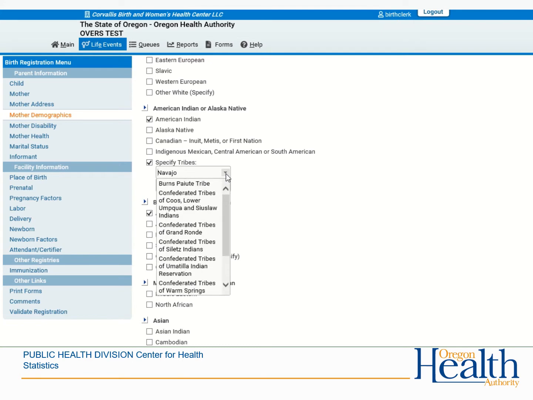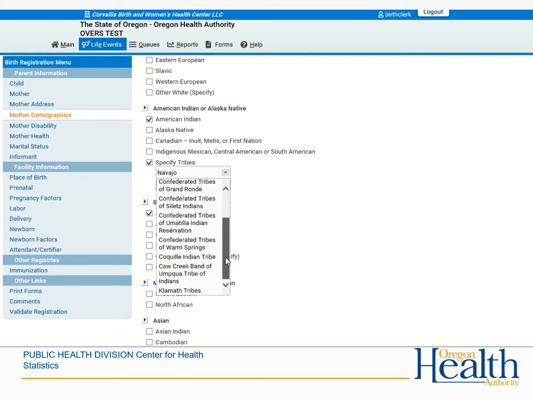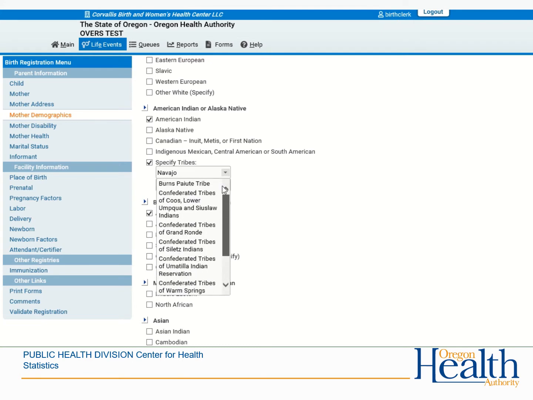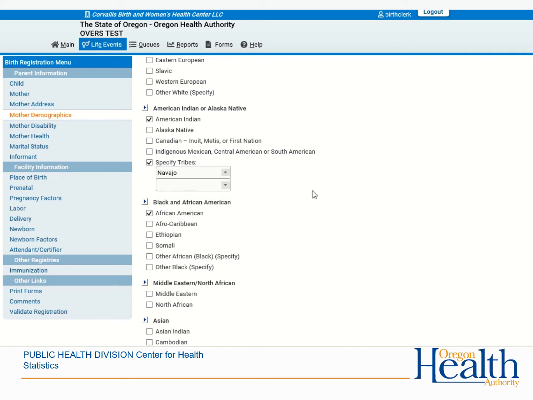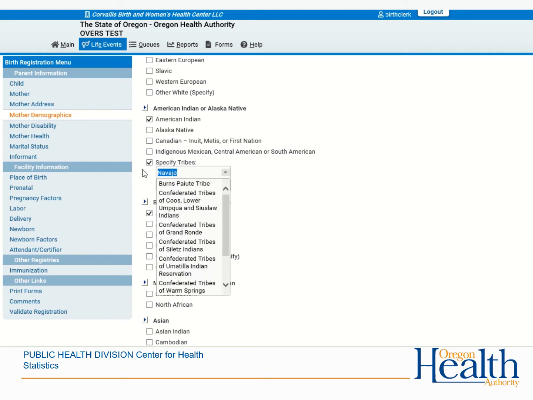We do have several tribes already built into the drop-down, but if the tribe that the parent belongs to is not listed, you can just go ahead and type that in. Again, just like above, if they selected American Indian, but they didn't tell you which tribe, then you would type in not specified.